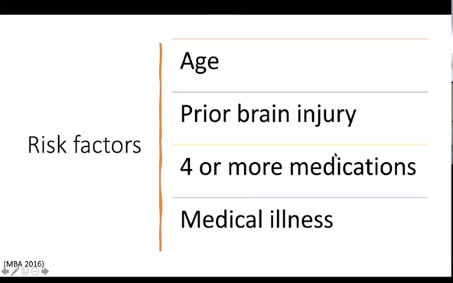You show me an 80-year-old that's on less than 4 medicines, and I will be so happy. Most 80-year-olds are, right? If you have diabetes, you're probably already on like 4 medicines, and now you had your heart attack, and now you're on like 8. And now you have another risk factor other than just getting old, being delirium, and then just being sick. So it's like a double whammy. You're getting older, you're getting more medical illnesses, and you're taking more meds. It's like a perfect storm.